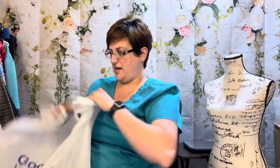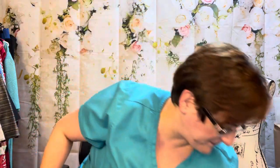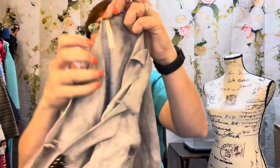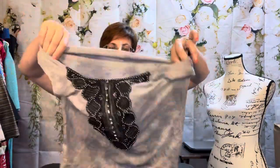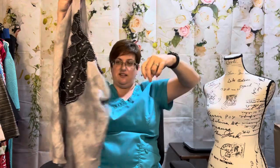Because I don't want to, I would like to know what the fabric is. So we'll put it right there. Okay. And then this is, I don't know why I got this. Free People, I think the price was good on this. I think it was like maybe $3. Free People, size large, also a good size. But it's just a little basic tank.